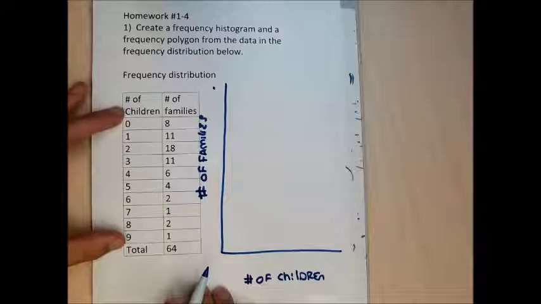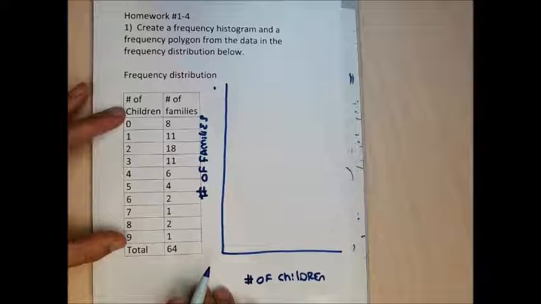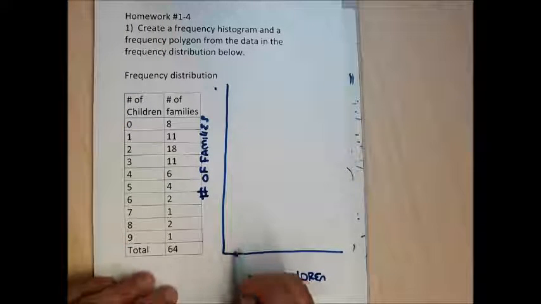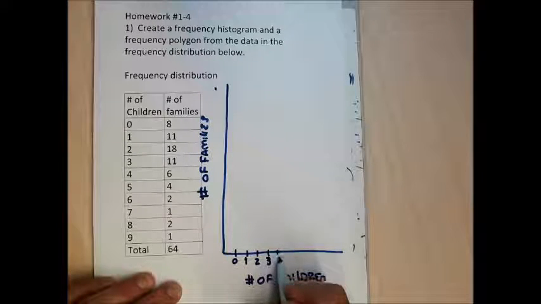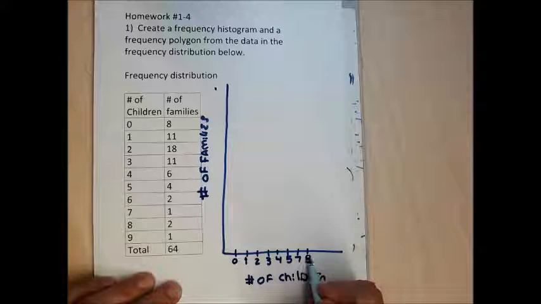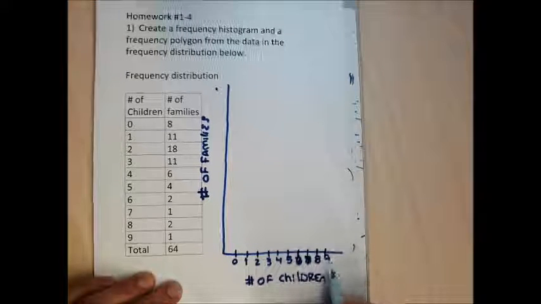I need to get the numbers 0 through 9 along my X-axis. And I usually, when I'm doing it by hand, don't start the 0 right in the corner because it makes it easier to get my bar in. Otherwise, it's kind of funny because I like my bar to be kind of centered over that number. And if the 0 starts right at the edge, well, then it's hard to make that happen. 6, 7. Being able to count to 9 doesn't hurt.